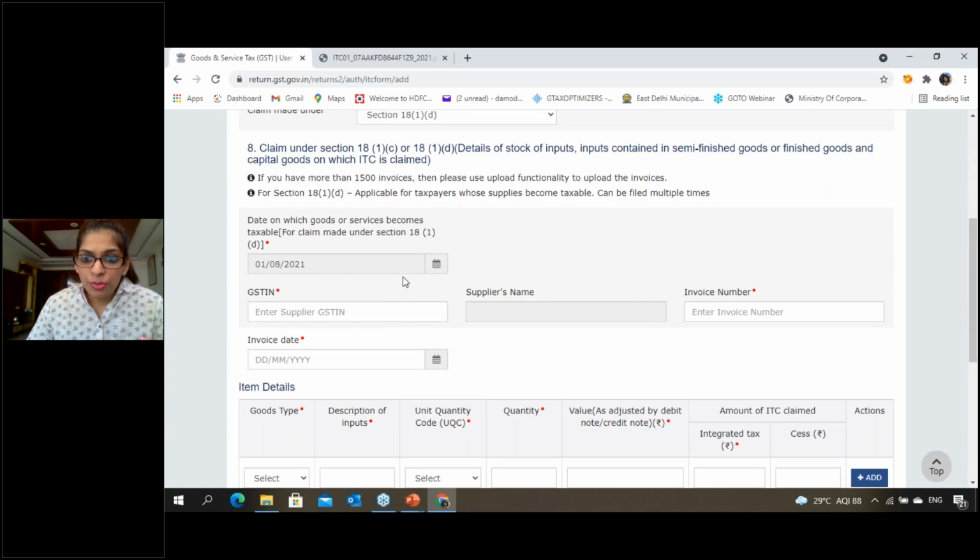Ganesh Subramanyam ji is asking that without a GST number, can I claim? Please explain. For ITC 01, GSTIN is mandatory. If I don't have a GSTIN, how will I explain to the government that this is an invoice flowing through GST? I cannot confirm it. If you have to claim GST, first, the supplier must be registered under GST. And if he or she is registered under GST, their invoice must carry the GST number. There won't be an invoice showing a GST component without the GST number.